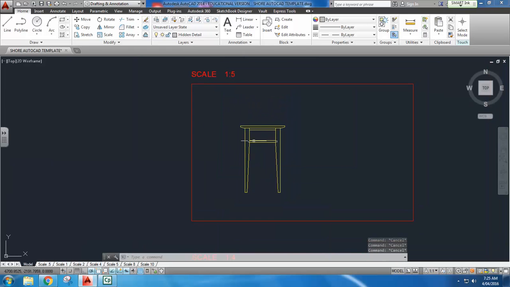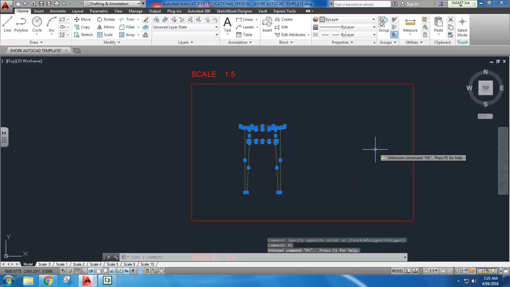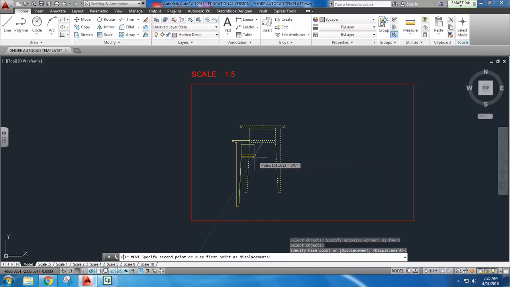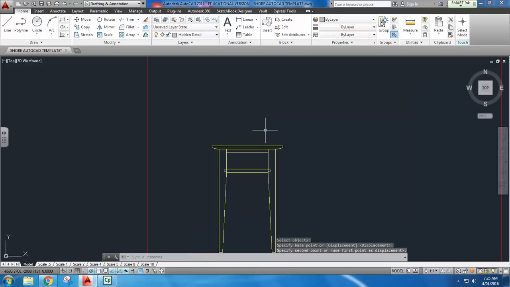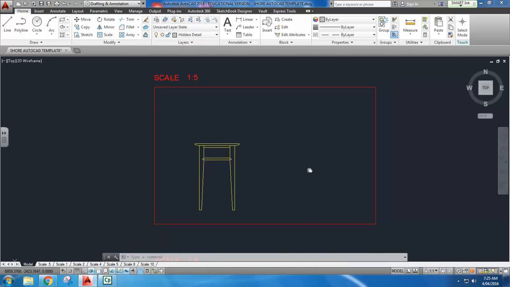Now if you didn't draw it in the middle, or you wanted to move it, again select it all, and then type in M for move, and it'll come up. And you can either click, or I recommend pressing enter. So click enter, escape, M, enter. Select objects, select it all, enter. Click the base point where we want to move it from, and then we'll move it to there. There we go. And then you guys can continue drawing the top view and the hidden detail lines, and then the end view of the drawing. Hope that helps.